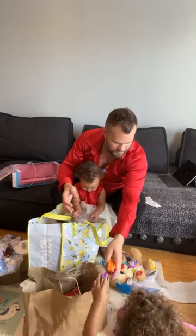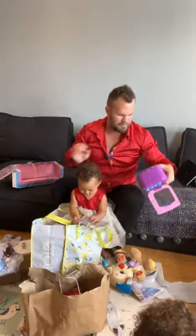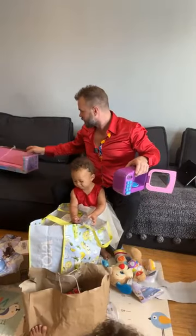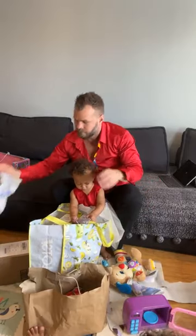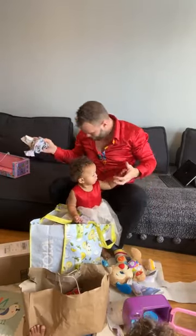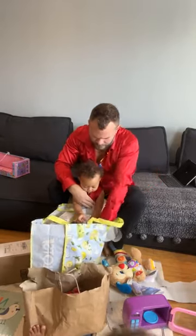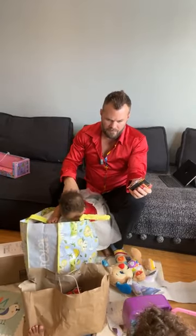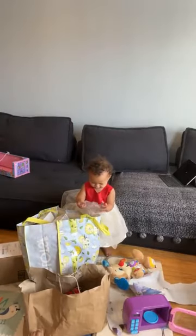Yeah, Athena's entertained by the plastic. And then there is batteries somewhere. There needs to be some. Daddy will open it up and put the batteries inside, okay? Good. But for now, you can do that. Daddy. Yeah, where'd they go? Where'd the batteries go? I think they fell here. So Daddy will get a screwdriver. You want to do that right now? Yes. Okay, I'll be right back. You gotta find a screwdriver.